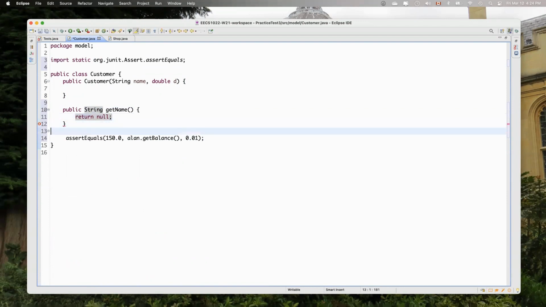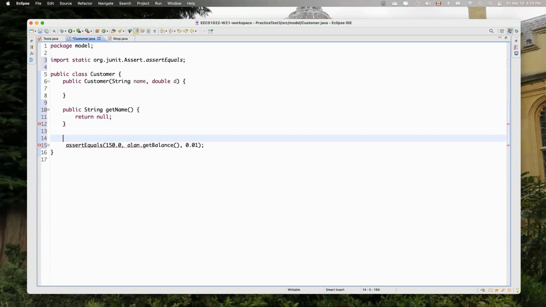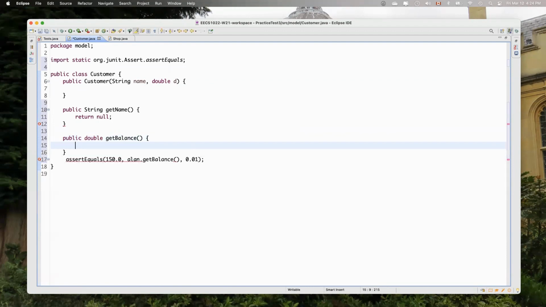This line is done. The next one will be another accessor, get balance, and it should be returning a double. So public double get balance. Either you can type it or copy and paste the name. Return -1.